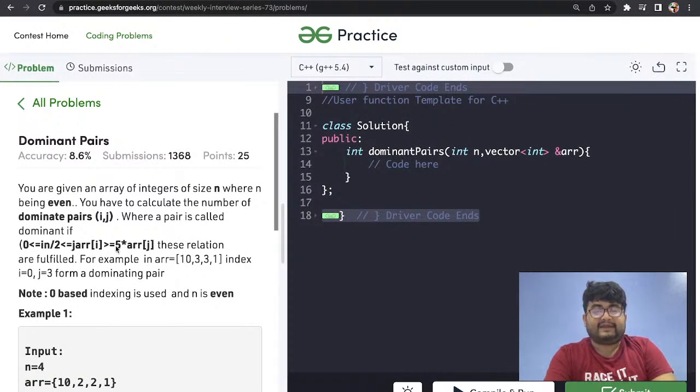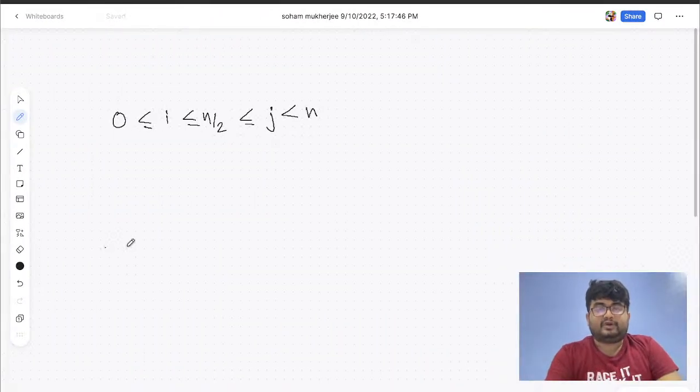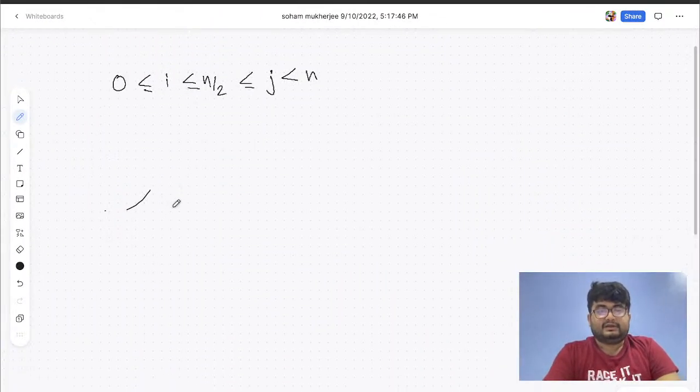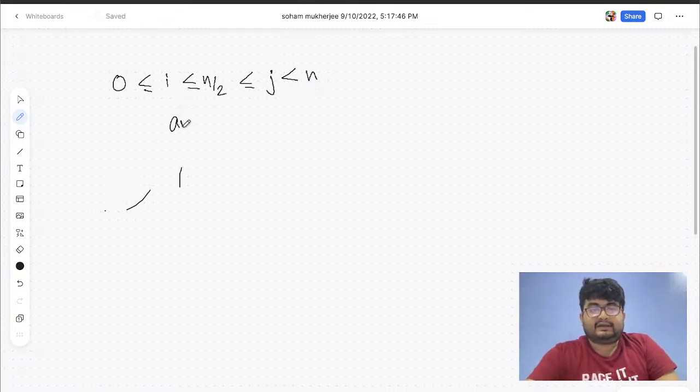And it is greater than 5 into arr j. arr i is greater than 5 into arr j. One more constraint here is that arr i is greater than 5 into arr j.